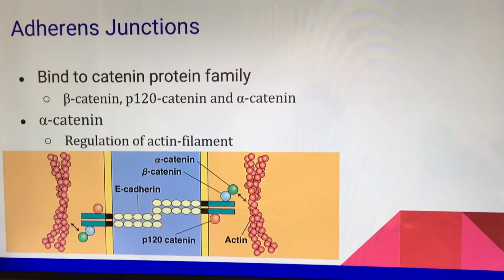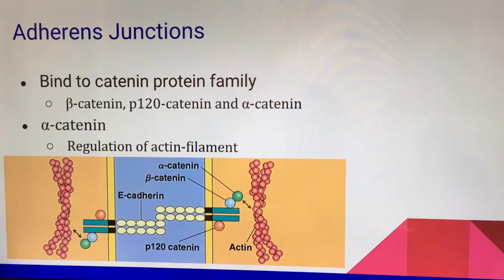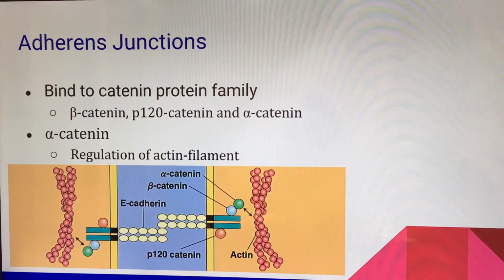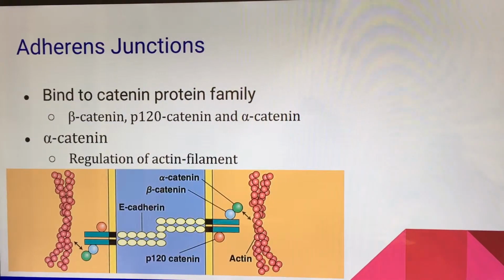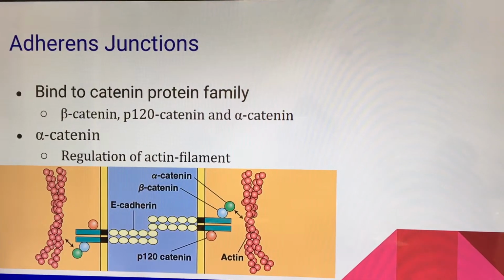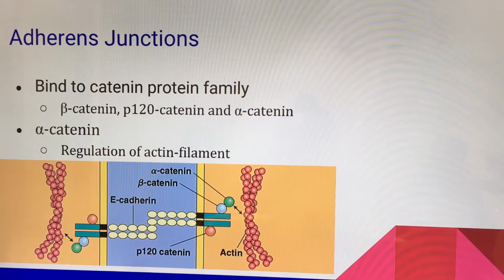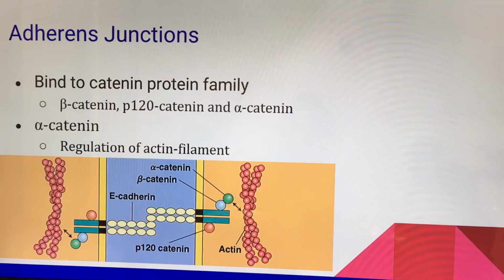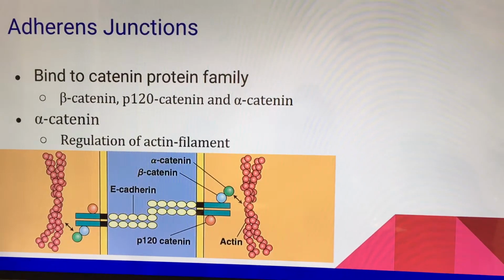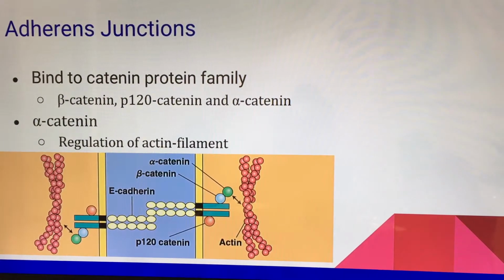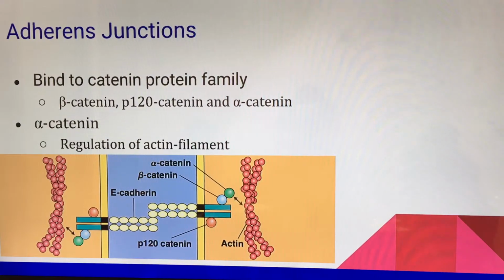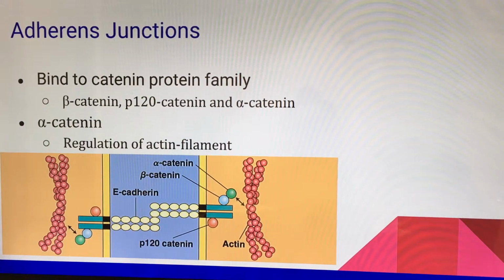What catenins are is a family of scaffolding proteins. And a scaffolding protein is a regulator of many key signaling pathways. Their job is to interact and bind with multiple members of signaling pathways. That is what catenins do: they bind with cadherins and form complexes within these cell adhesion molecules. The primary role for catenin is connecting the cadherin to the actin filament, specifically in the adhesion junction of the epithelial cells.